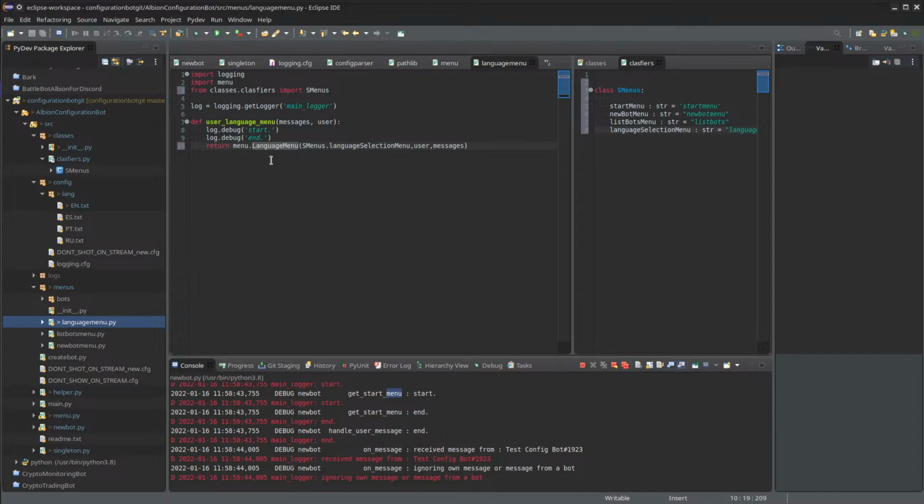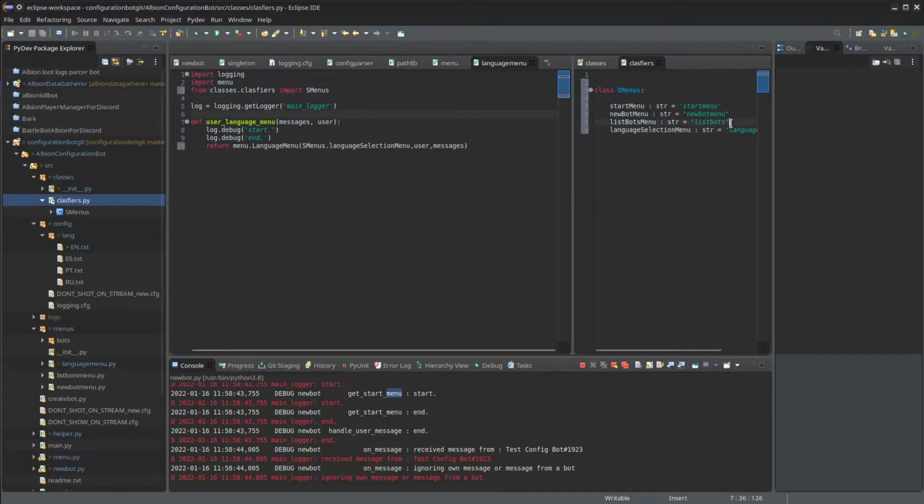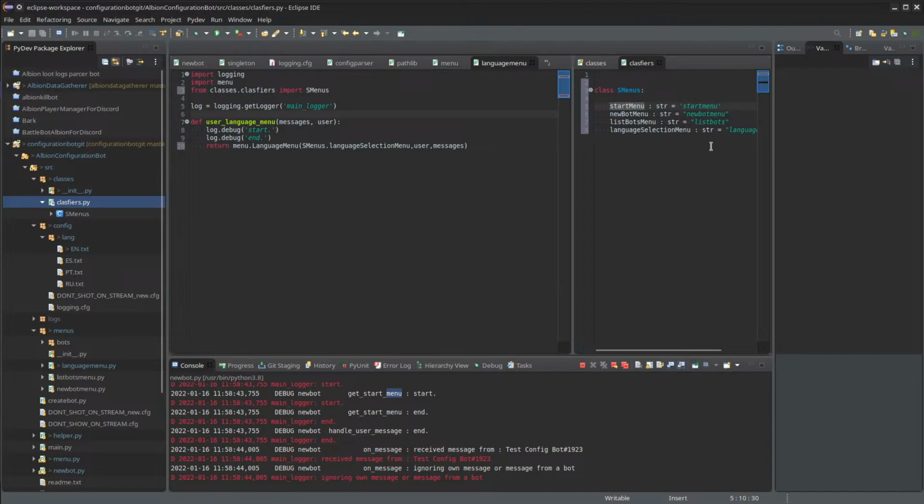So, a classifier for menus. I guess I can have a classifier for loggers as well, so I wouldn't have to use this thing. Because it is a general rule of thumb that your code shouldn't have hard-coded strings in it. If you have predefined values, they should be in some data structure. They shouldn't be just floating around.